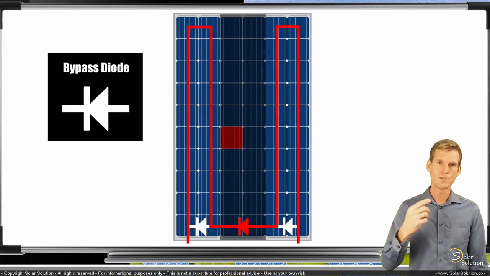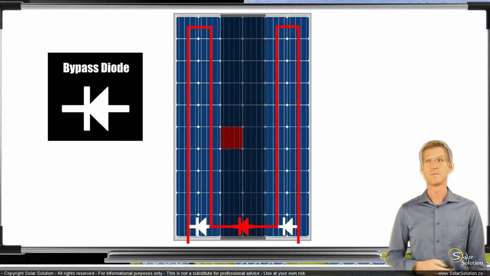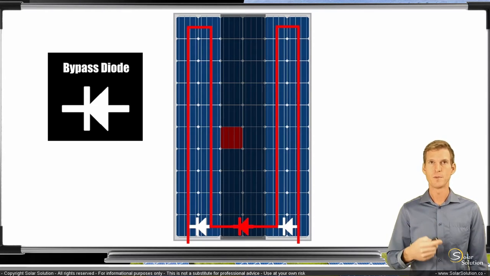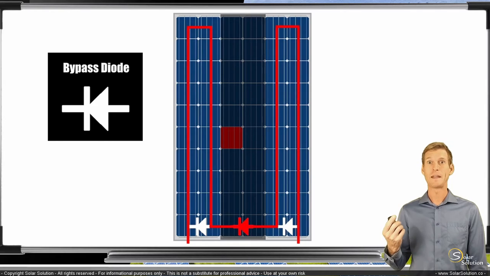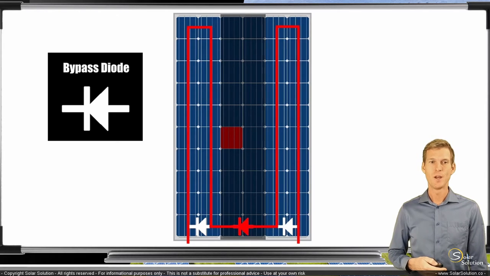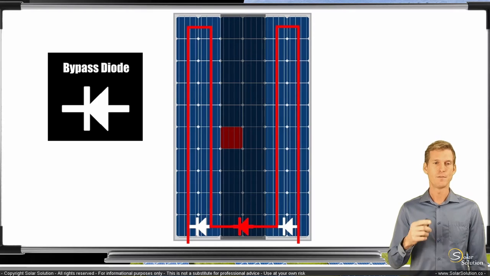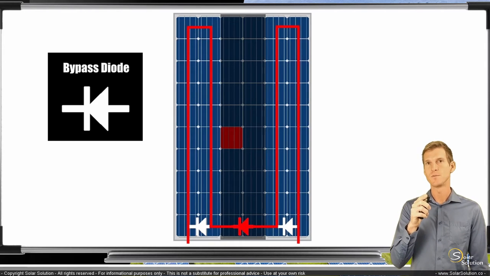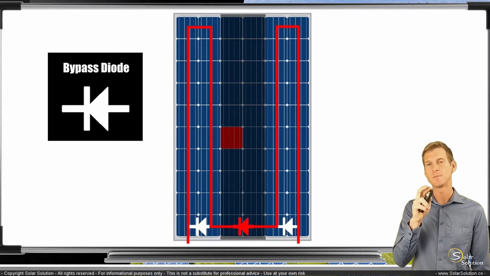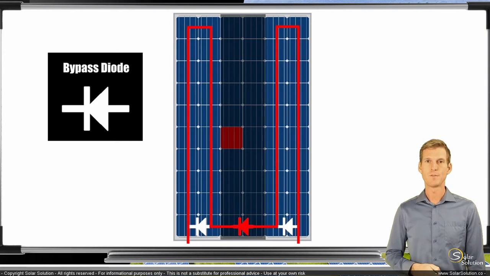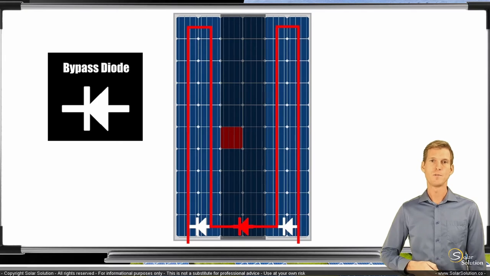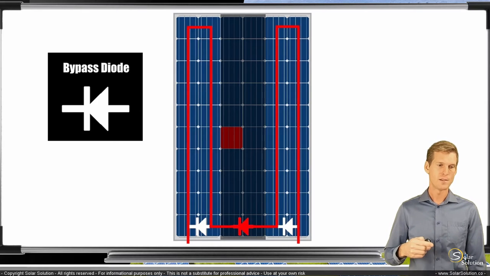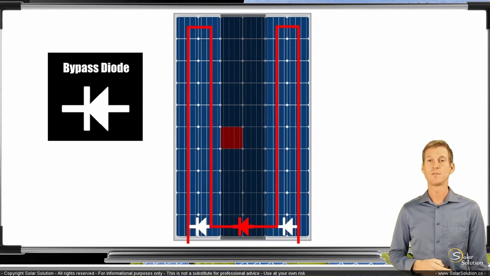As a result, you're still getting two-thirds of the theoretical power output of the panel. This is a situation that can often occur due to something falling on the panel, most frequently a bird defecating on your module, or less commonly if one of the cells would be malfunctioning. If there would be a disconnection in the wiring of one of the solar cells, the panel will be permanently damaged but at least you're still getting two-thirds of the output. That is one situation where the bypass diode assists in mitigating negative effects of partial shading.